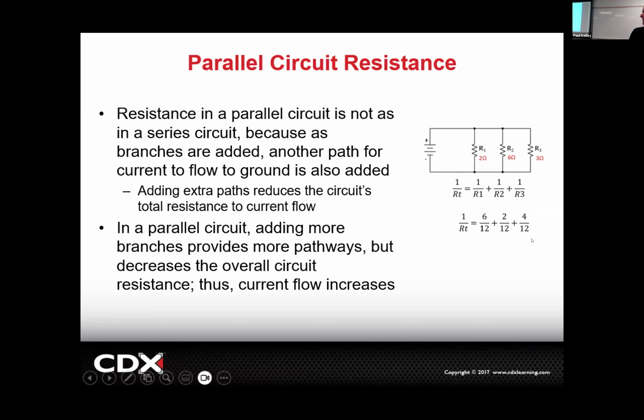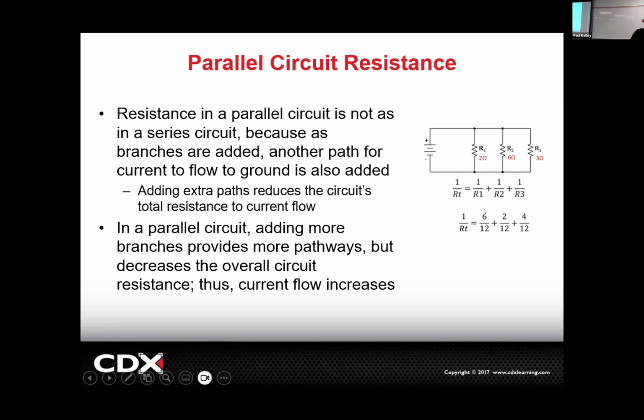I don't remember how I got to that though. I think we just made it common denominators there. So the best way to do it is to put them in there and then try to get a common denominator, which was 12, right? This is where the math gets kind of mathy, right? But if you had 1 over 2 and 1 over 6 and 1 over 3, the next logical step would be to get a common denominator.